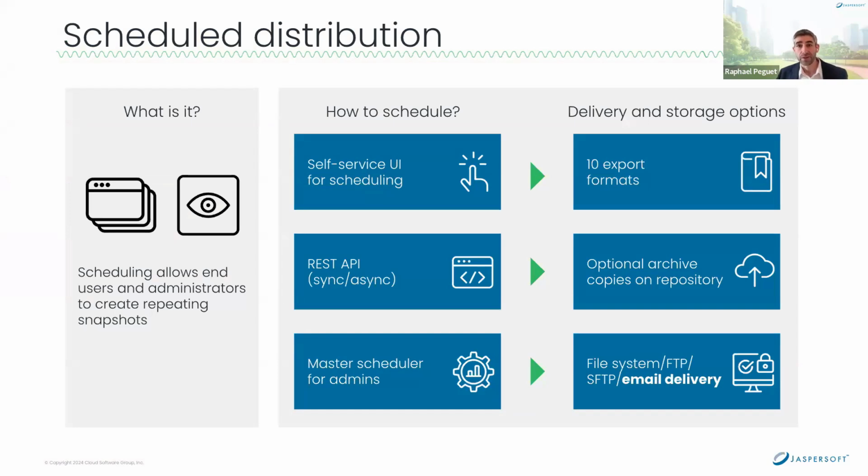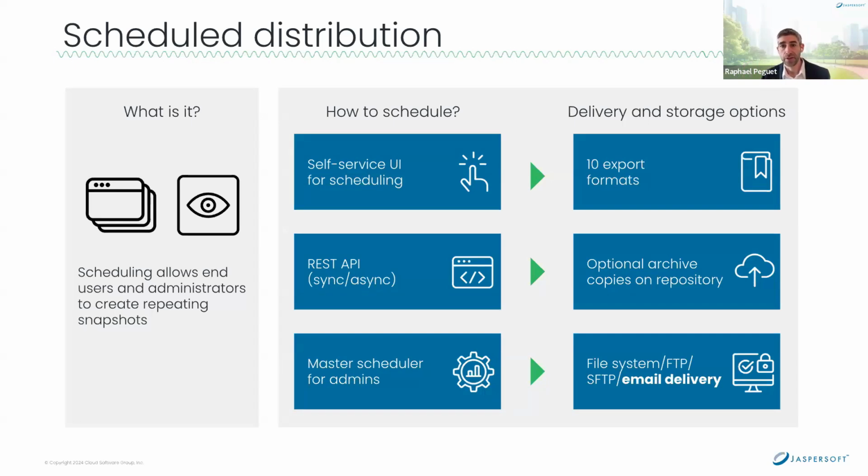As we've seen, there's FTP, local repository. There was also the option of a local folder within the virtual machine running Jaspersoft, but also sending notifications. And it includes a self-service user interface for end-user scheduling, as well as a REST API for programmatic control. There's a master scheduler for administrators. So an administrator can look at all the scheduled jobs that are being delivered.